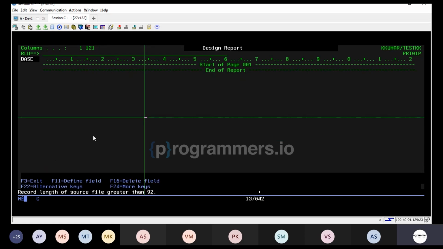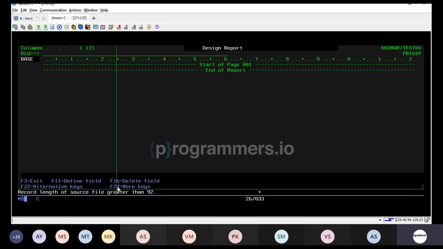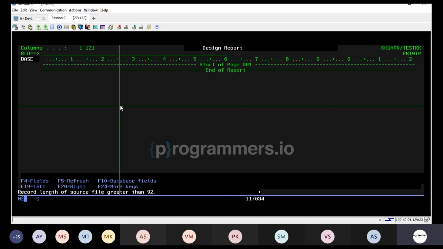In RLU you need to focus on the function keys, because there is a lot of functionality based on them. So we can go through them one by one. F3 for exit, and F4 for the fields. F5 is for refresh.